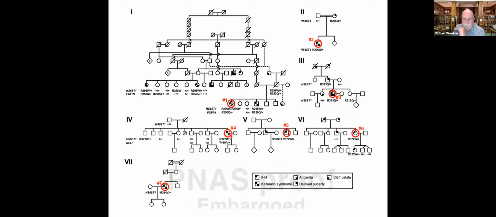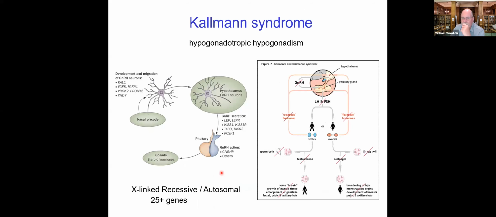However, here's an individual right here who has the syndrome, who's had 2 normal children. And here, others where you see somebody who has the syndrome plus other things, who isn't producing. They actually probably have 2 measures here. You see other things, and then you see individuals here. So even though they have delayed puberty, some can and some can't, right?